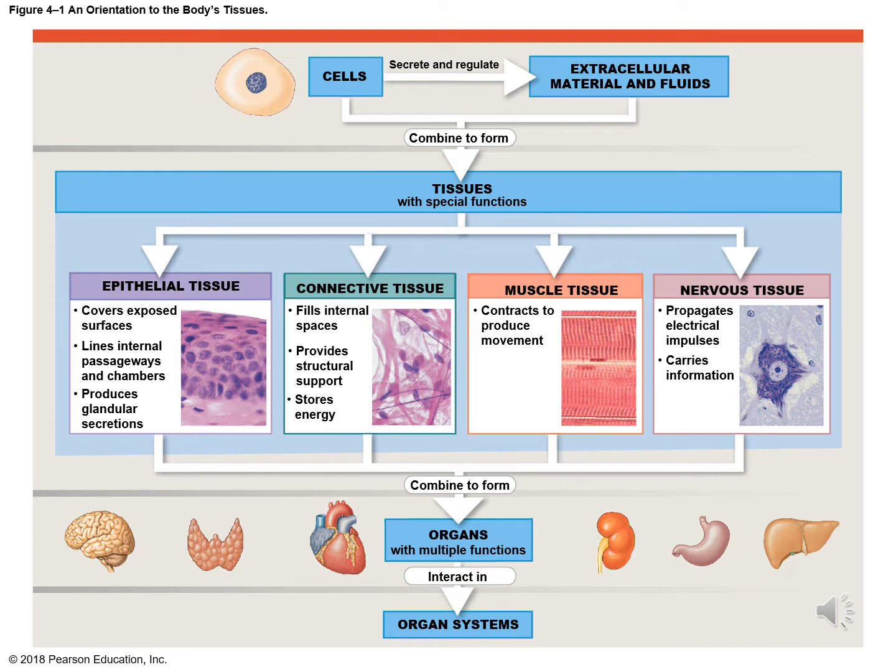Nervous tissue, the 4th type of tissue, will carry information via an electrical impulse, so this is involved with communication. Tissues combine to form organs. So when you have an organ, if you looked at the stomach, you would find that you have epithelial tissue externally and innermost. Then you're going to have some connective tissue, maybe a few different types in there, some muscle, that would be smooth muscle with the digestive tract, and nervous tissue.